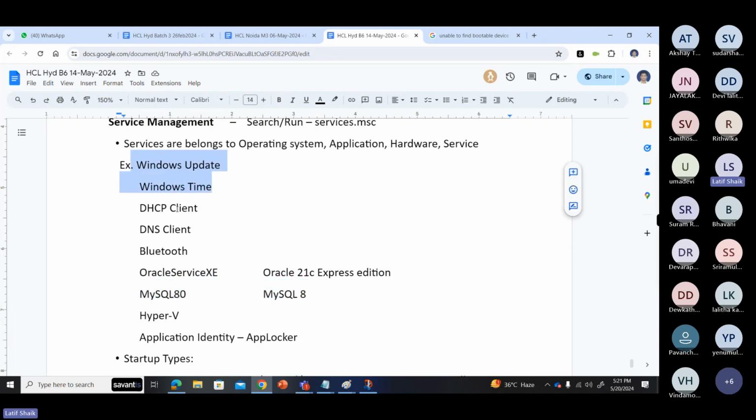These are built-in services. This is hardware device related. This is group policy, meaning AppLocker related services. Some are operating system related, some are application related.